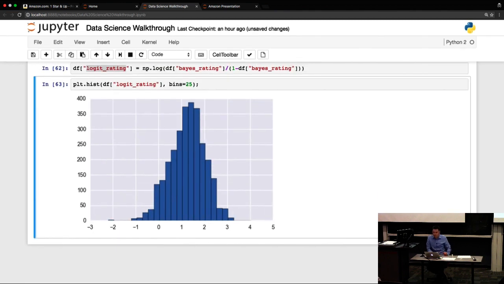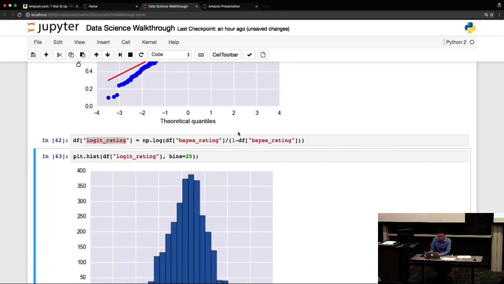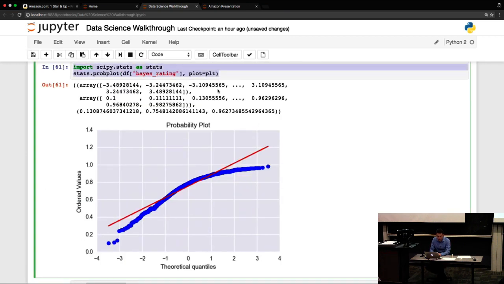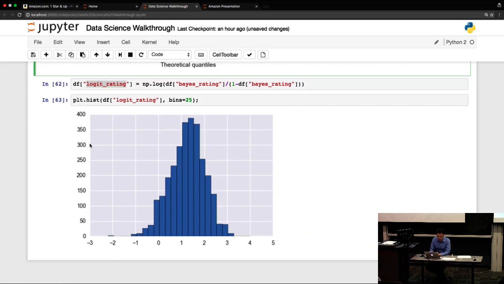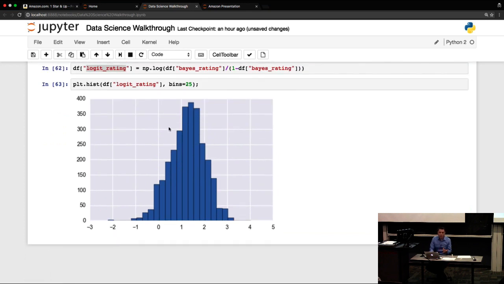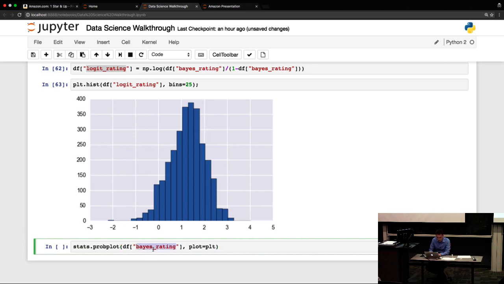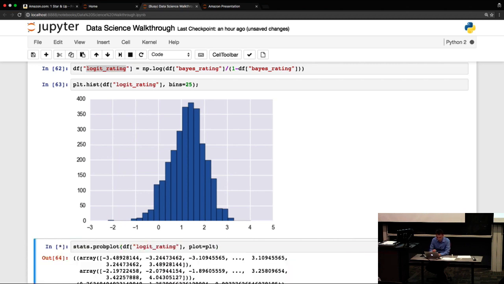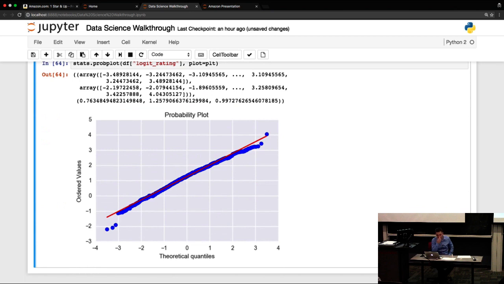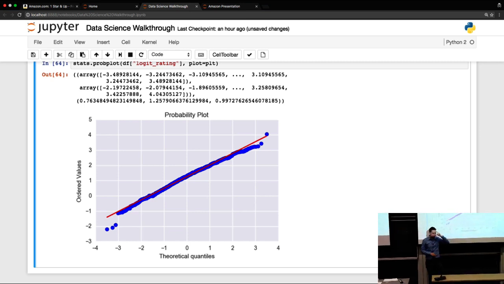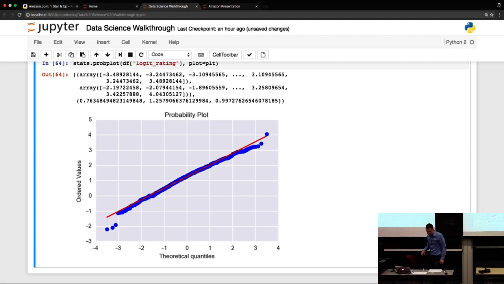So it looks much better in terms of normality now. And in fact, if we do a QQ plot, what we'll see is that it is maybe a little bit skewed. It's not quite perfect there, but really this is pretty good. You don't usually see QQ plots in practice that look that good. In fact, I was really surprised by how good that looked. Most of the time, especially over here, they diverge a little bit, but that's pretty good looking.